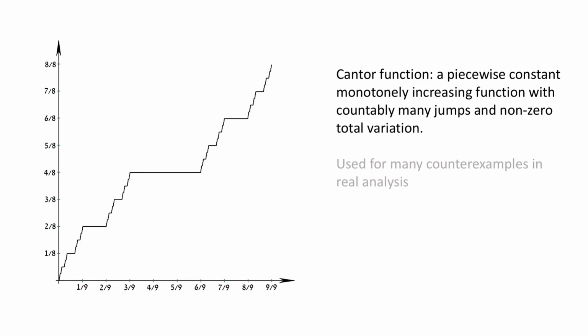So in this case here, all the increase of this monotonically increasing function stems from the presence of jumps. In fact, infinitely many jumps. And as you can tell, some of those jumps actually accumulate at certain points. That function is just to illustrate that bounded variation functions can look quite strange, and it is used, in fact, for many counterexamples in real analysis.